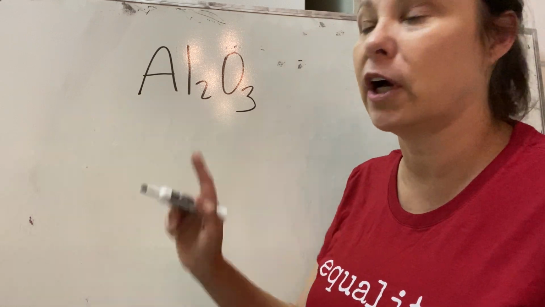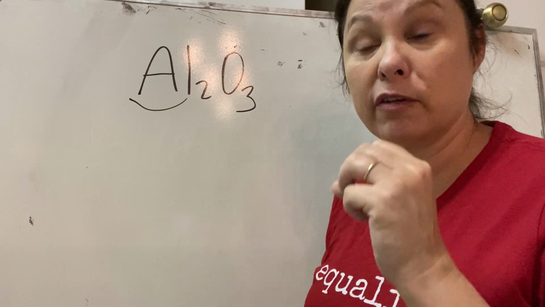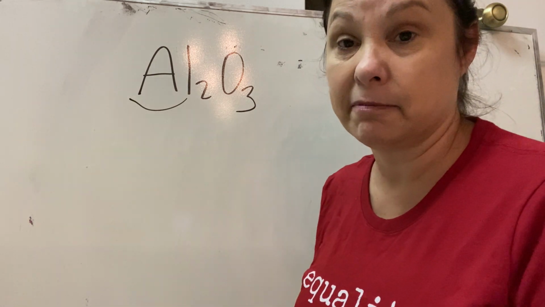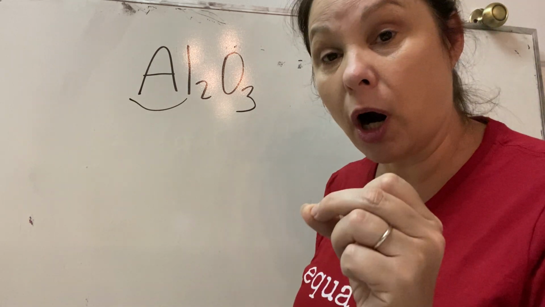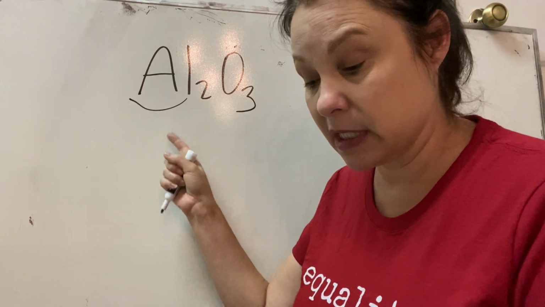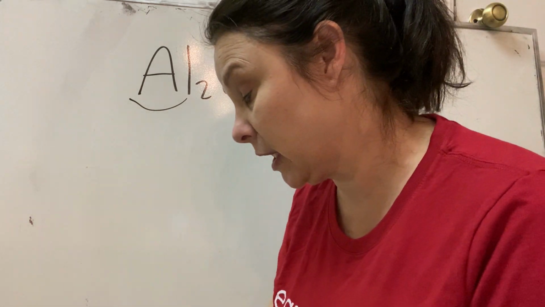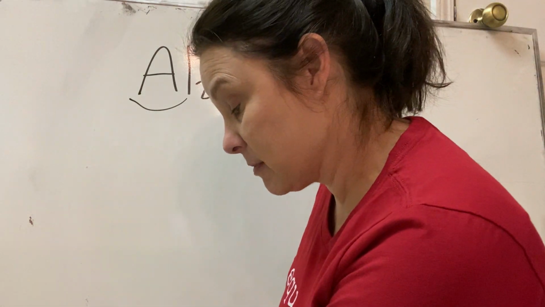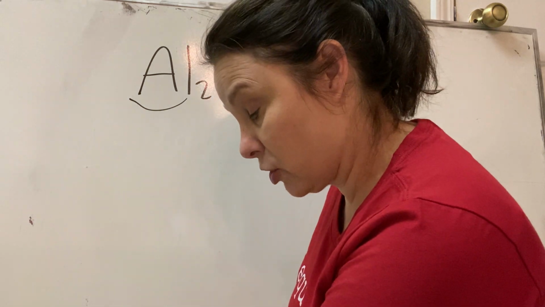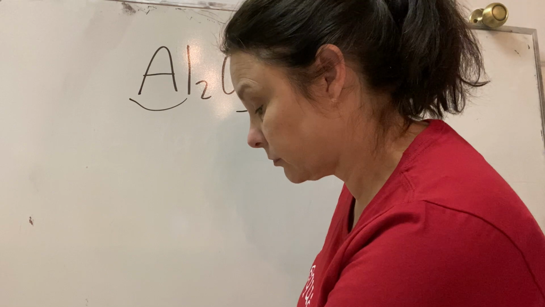And just for extra practice, let's find the mass percent, or the percent by mass, or the percent composition. Remember, it has multiple names, of each one of these elements. So let's start with aluminum. Let's say the problem said, find the percent composition of aluminum in this compound. All right, our part would be aluminum. There are 2 aluminums. So I would go to the periodic table, look up aluminum and get the mass and times it by 2, because there are 2 aluminums in that compound.